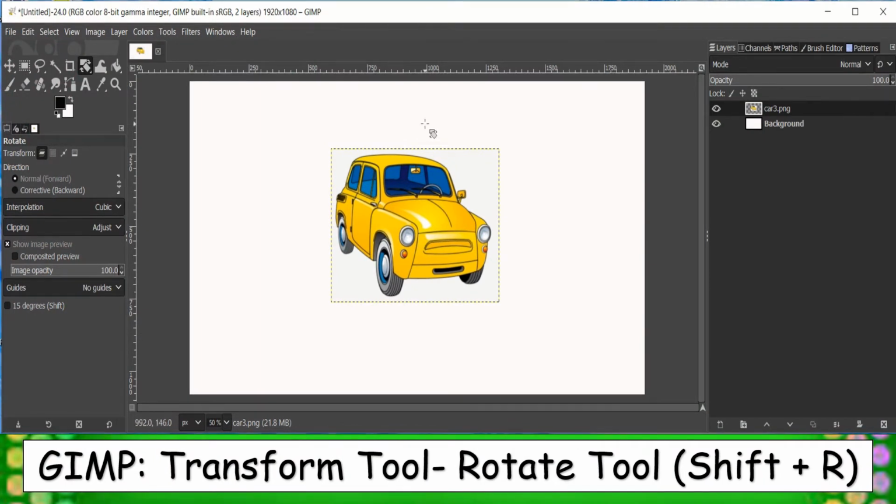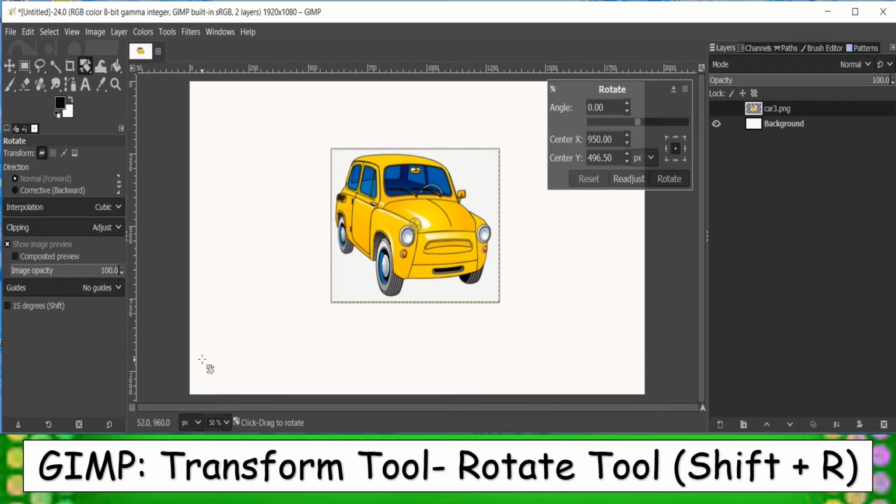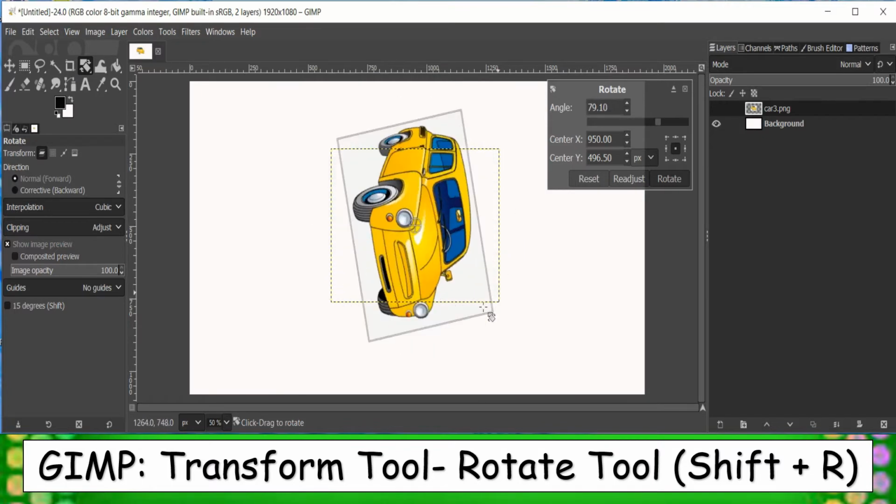Okay, so let's have now the rotate tool. For the rotate tool, the shortcut key is Shift, then R. So let's go to Tools, Transform Tools, and then Rotate. So again, the shortcut key for this is Shift R. This rotate tool is used to rotate a layer, selection, or a path. Once you click it, you can have its option dialog. So you can rotate the picture by using your mouse, like this.